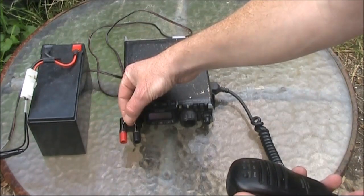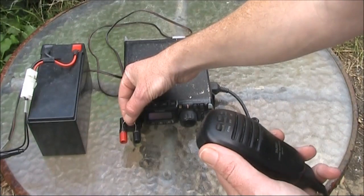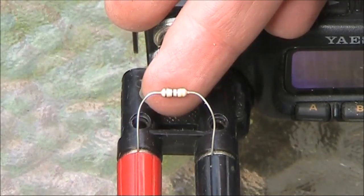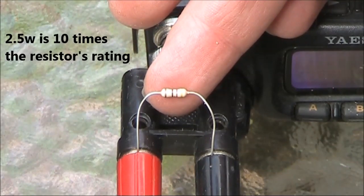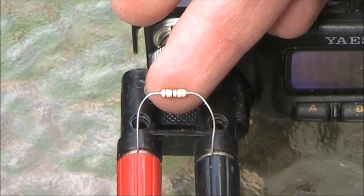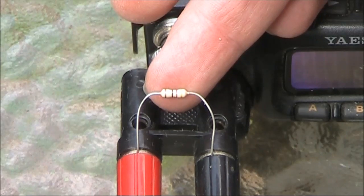Now we're on two and a half watts. Button down — one, two, three. Well, in less than three seconds, it was way too hot. If we look at the resistor, there's still no visible damage to it. That's with two and a half watts. However, if I was to have kept the power applied for much more than three seconds, then you'd almost certainly start to get some smoke, and maybe even more.